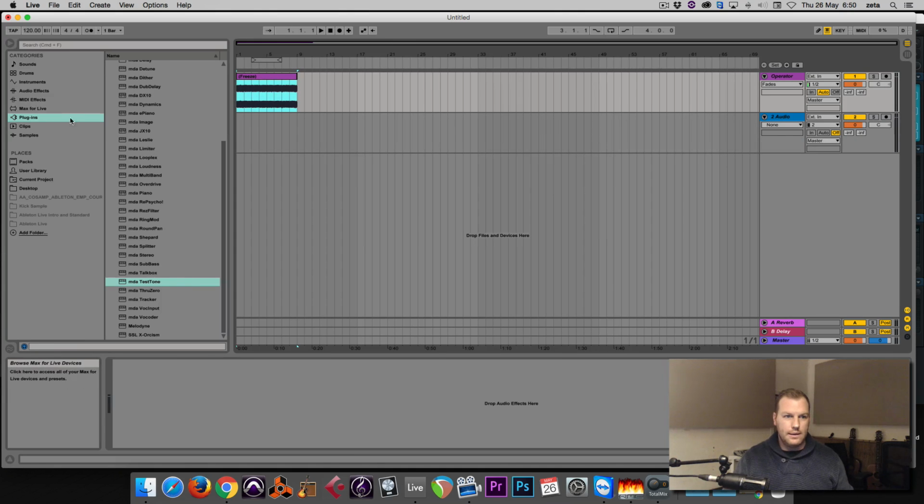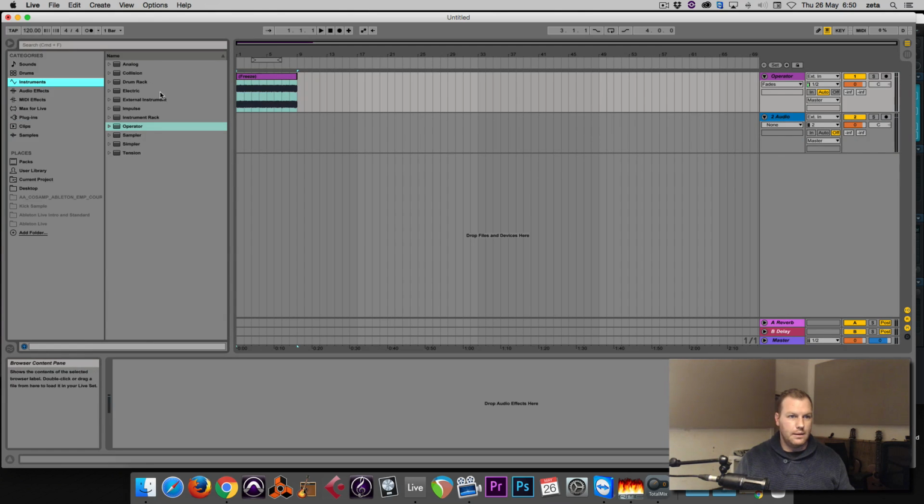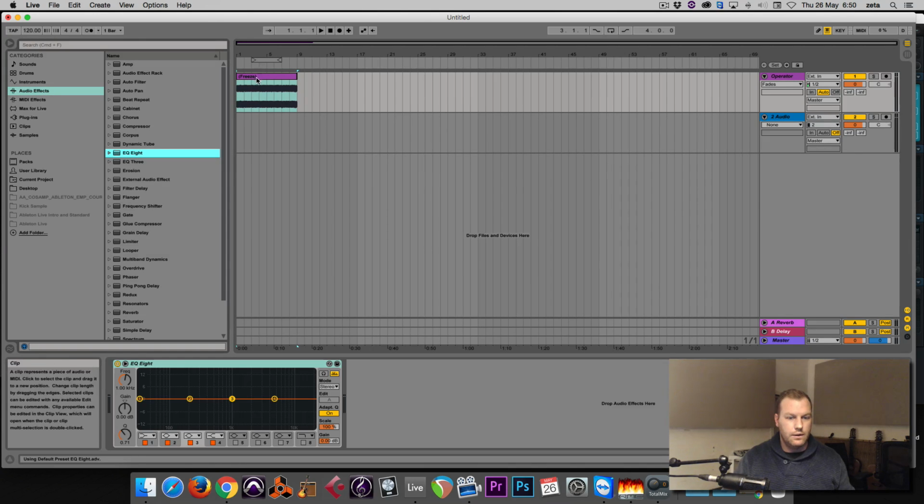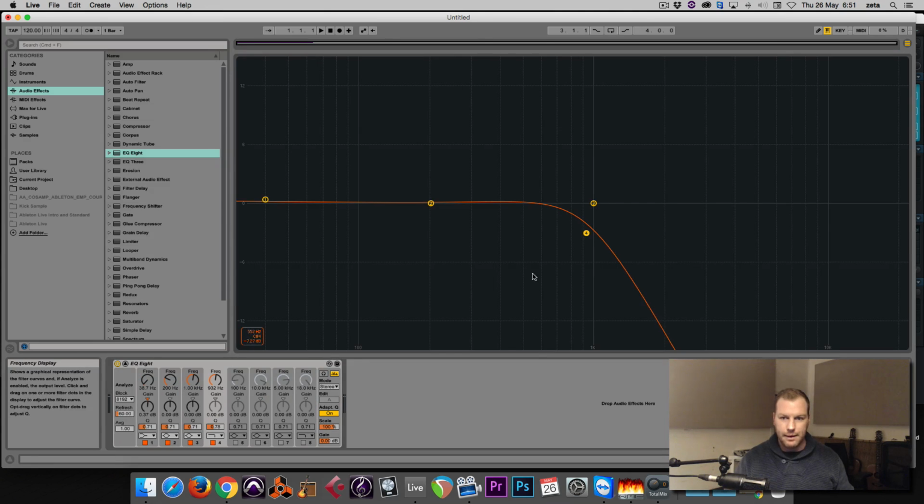Now that we've got our white noise, a very simple step is to throw an EQ Eight from the audio effects rack onto that channel. We need to get the whooshing sound, so I'm going to grab a low pass filter on this number 4. You do that by selecting the shape. A low pass filter only affects the highs and it passes the lows. You can double click on that to make that bigger.